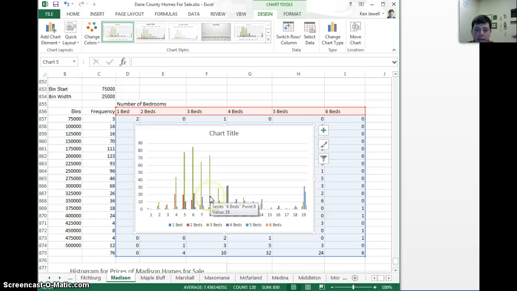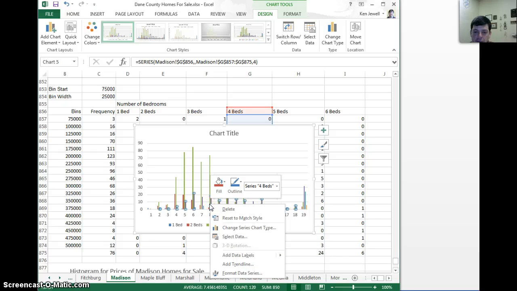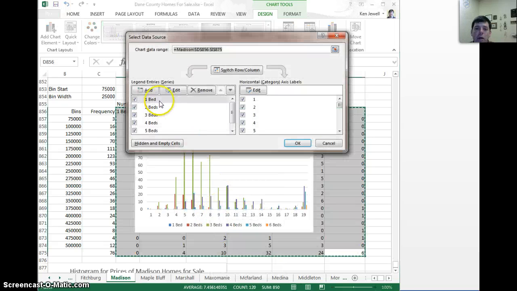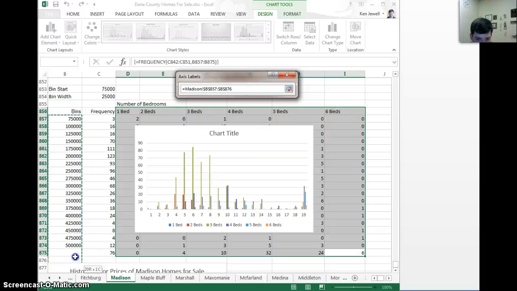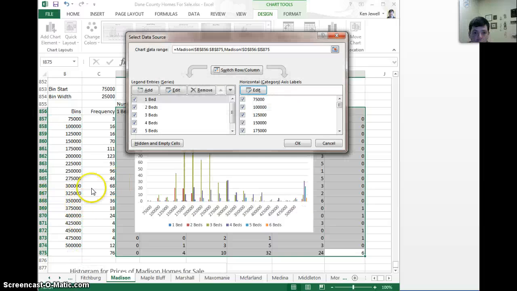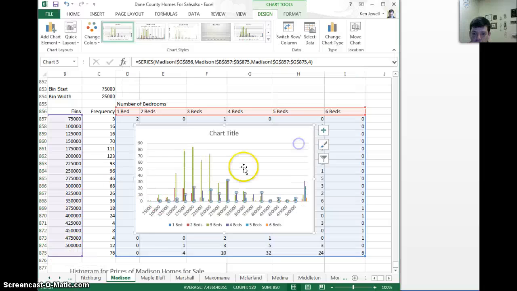Now we have to go through and edit the data a little bit, in that we need to change the X values because they're listed as 1 through 19 rather than what the bins were. And then we're going to edit a few more things when we're done. But for now, if I right click on any box, it says select data. We end up listing all of the different values. We're going to edit the X coordinates and change the range to be those values from there. And then I'm going to click OK.